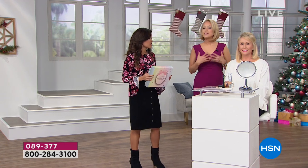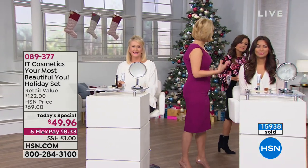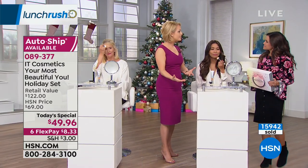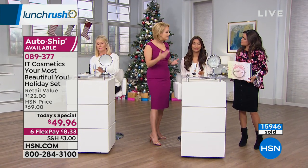She looks so fresh and vibrant, and she doesn't look made up — you're not thinking she's trying so hard or covering something. These are some of the best before-and-afters I've seen. When we had our model casting, we're a brand created by real women for real women, so we needed to find women who have skin issues just like all of our IT girls. We all have something we're trying to cover or make better about ourselves.